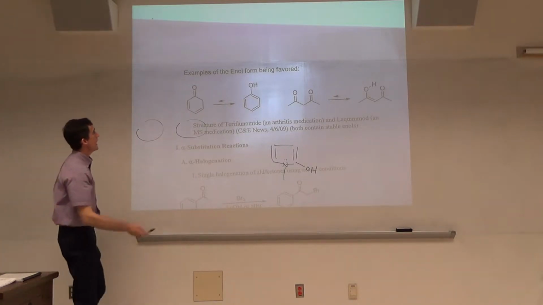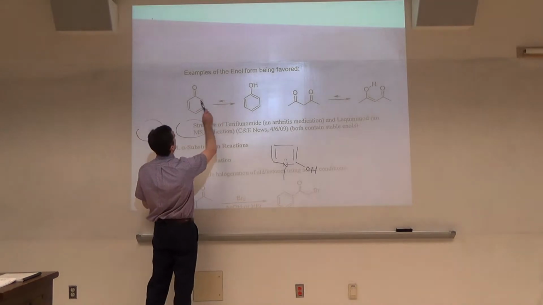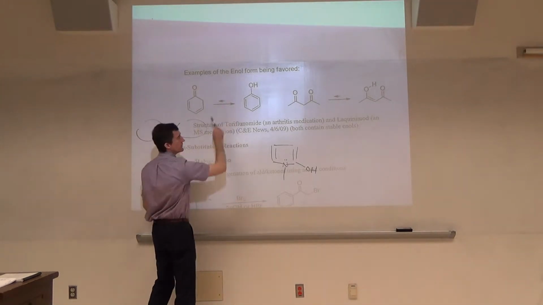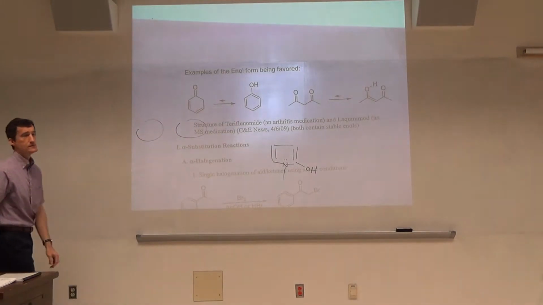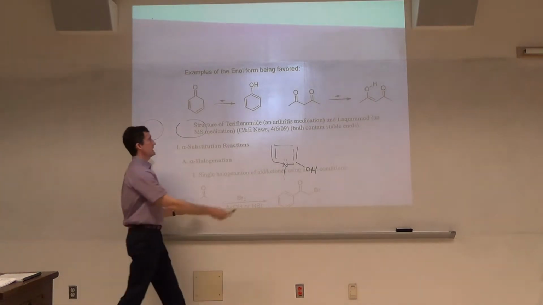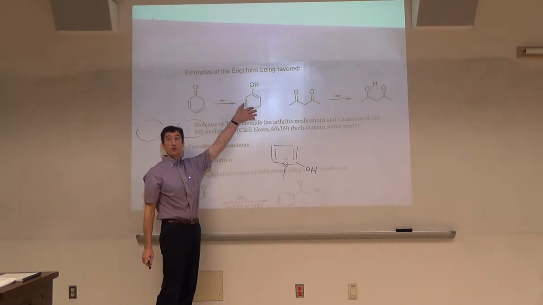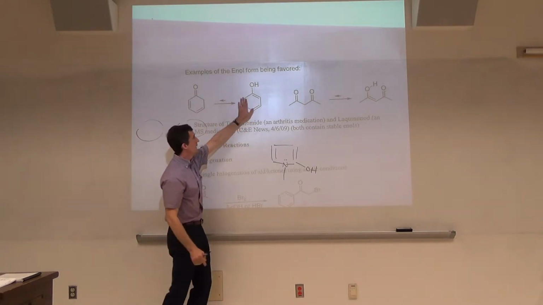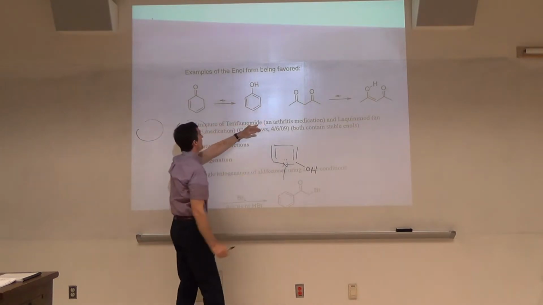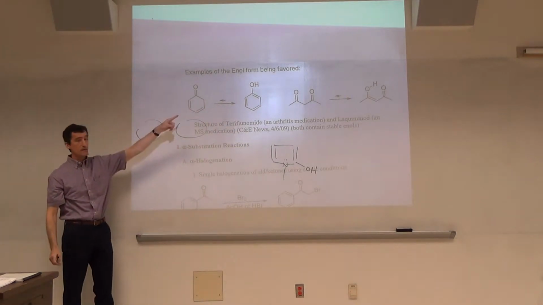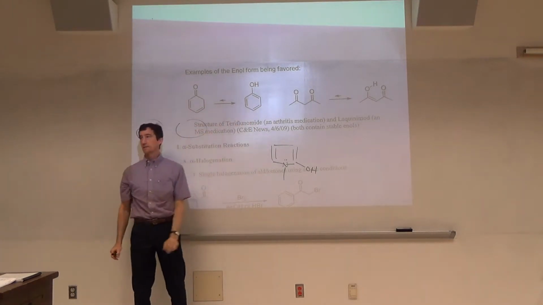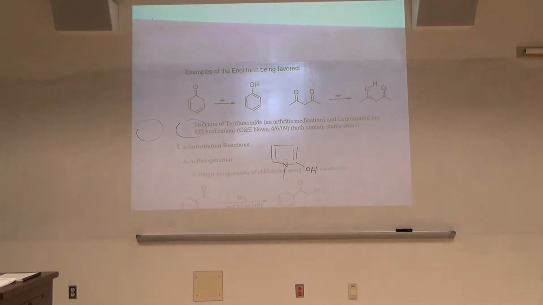Okay. These tautomers here, which one's favored, keto or the enol? Yes, enol. Why? I mean, it's aromatic. That's phenol. Phenol exists that way. Actually, if you just look at that, that's enol. You could draw it as the keto form, but the enol is highly favored here. It's aromatic. Sometimes enols are favored.